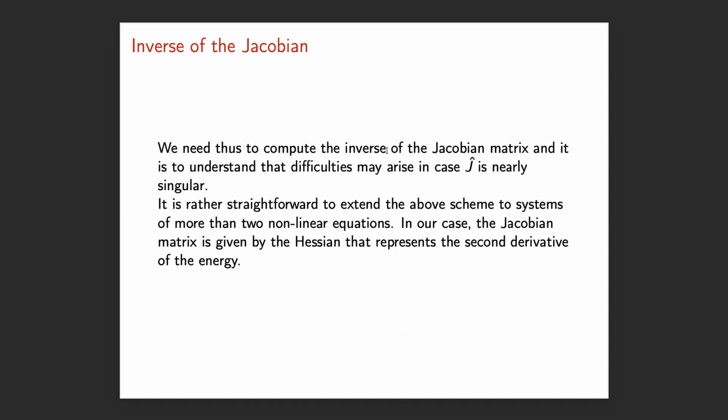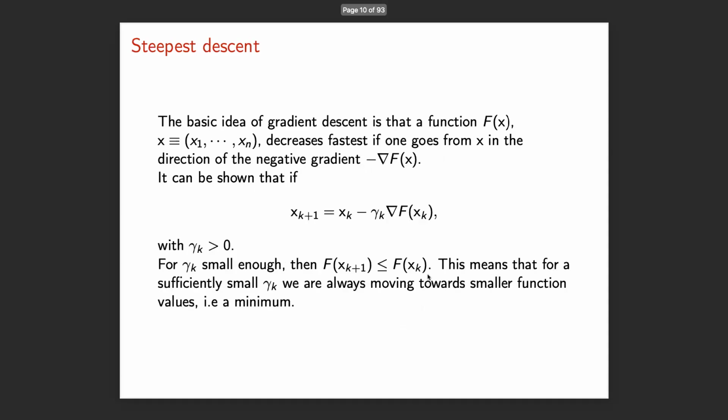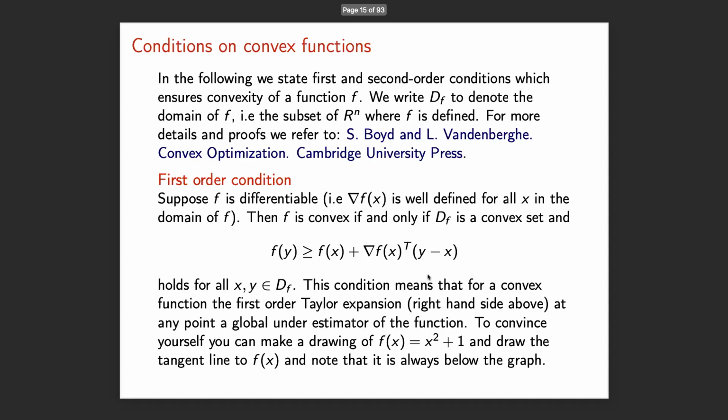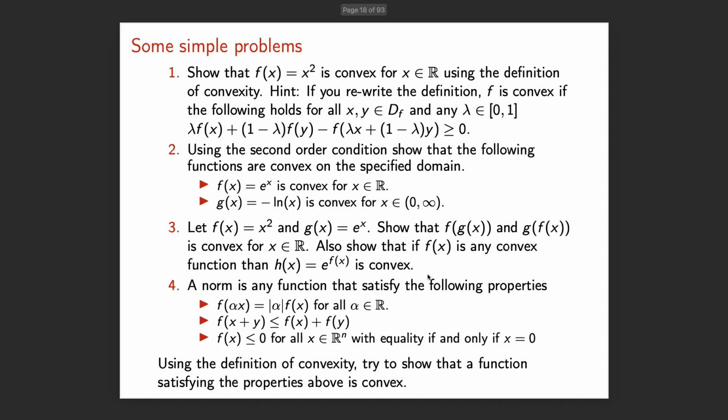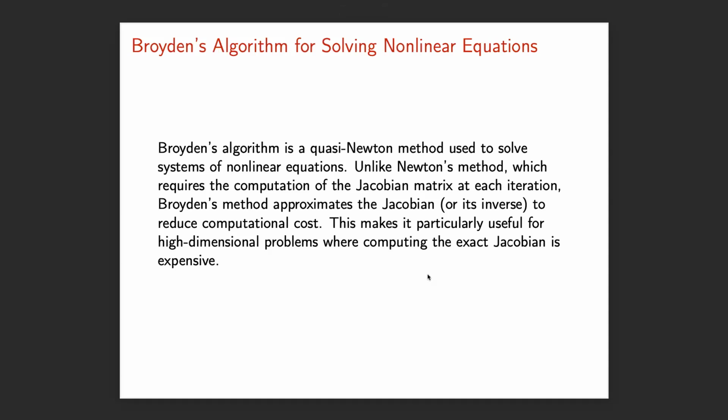So you need to compute the inverse of the Jacobian matrix. And it is this case which gives a lot of difficulties in the calculations. So I'm going to skip some of the things here, because these are things which we discussed a little bit earlier. This is about convex equations. But I wanted to mention the basics of Broyden's algorithm and the algorithm called Broyden, Fletcher, Goldfarb, and Shanno, which is one of these workhorses for optimization problems, where you avoid calculating the Hessian matrix, or the matrix which you have to invert.